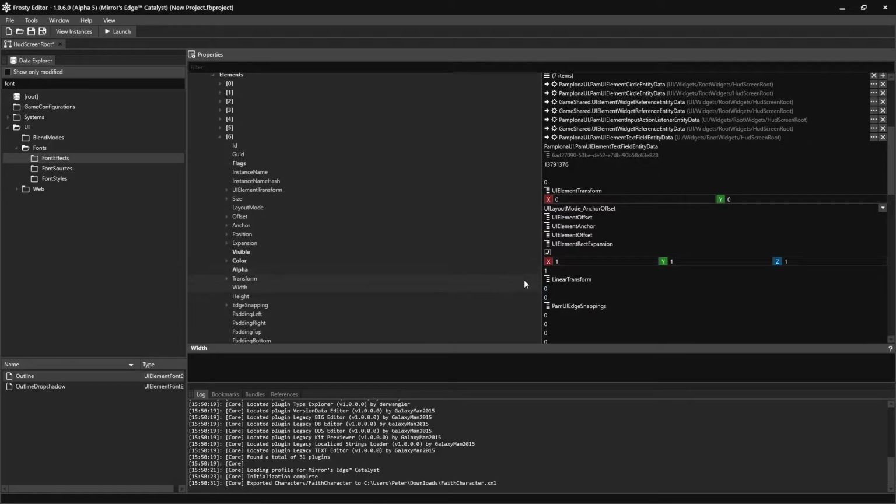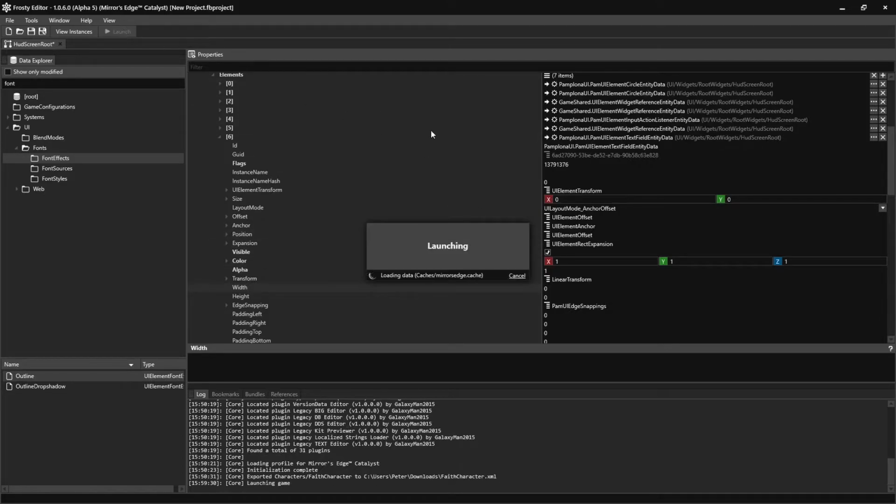Don't we need to set those? Aren't those important? Actually, in the case of text fields, not really. The size property is mostly used for layout purposes, and the width and height are mostly used for shapes like rectangles and stuff like that. See more of that later. So let's launch the game for now and see how this looks so far.